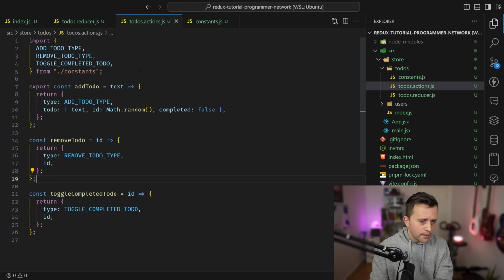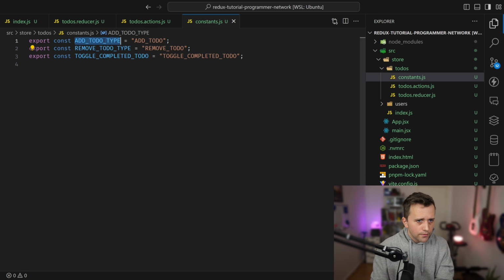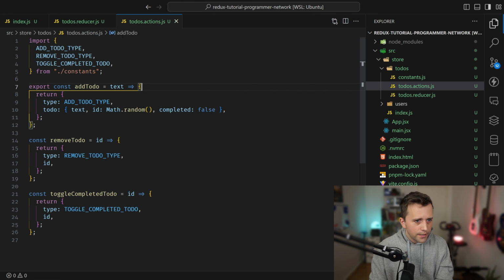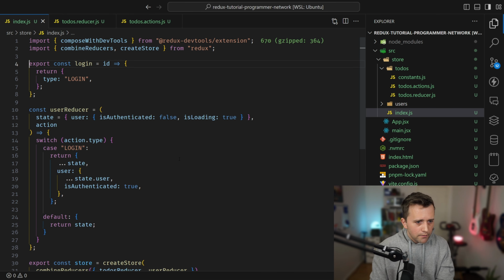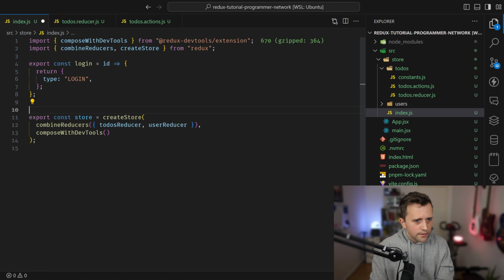Is this redundant, you might ask? Well, no, not really. Imagine that you wanted to rename your todo type. It's sufficient now to come here and name it cow, and it's going to propagate to all of the places where add todo type was used. If this wasn't the case, you can already see a space for error, because you might rename your action in one place, and forget that the same action type is used in various other places. So you'll always want to do this with this version of Redux, right? Okay, great. You can see how our main file is getting smaller and smaller, and you can see where we're going with this. In a second, this is going to be very clean.